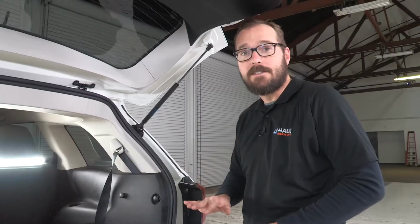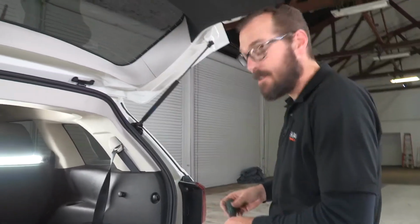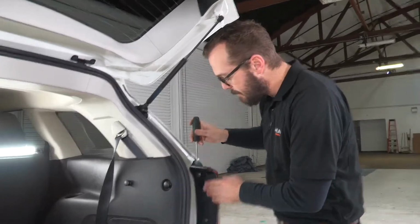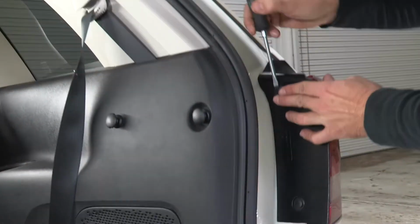All right, with all of our connections made on our driver's side, we can turn our attention to the passenger side, and we want to begin by removing our tail light. Again, popping these 2-stage fasteners and then removing the tail light itself.